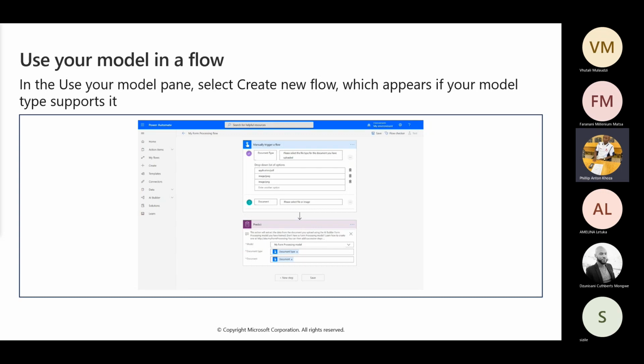This selection redirects you to the flow template page in Power Automate. You confirm the connection and then select the continue button. In the flow creation experience, you'll find that the AI Builder action is already added to your flow.